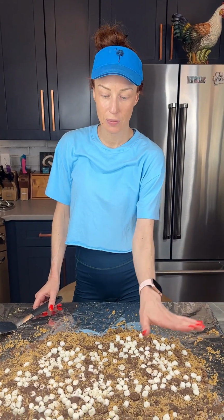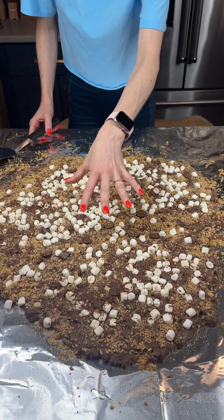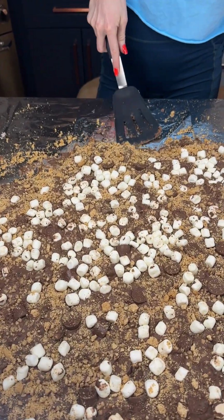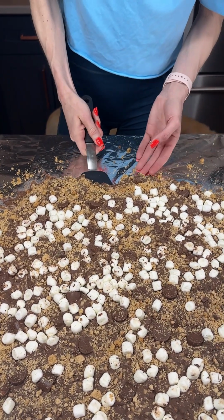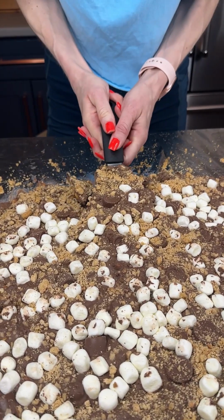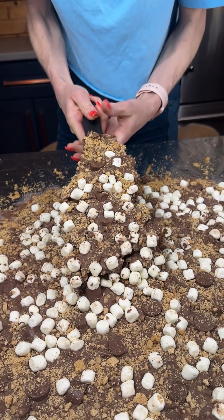Alrighty, y'all, we ended up letting this sit overnight just because we wanted to go to bed last night, but we are just about ready here. I'm gonna use my spatula and we're just gonna start getting underneath here. Ooh, look at that. And you know what? The best thing we're gonna do is just kinda come through and start breaking this up.